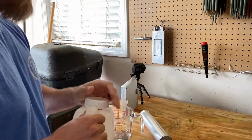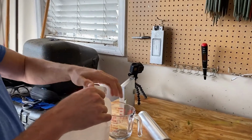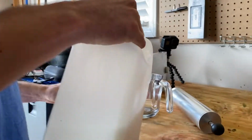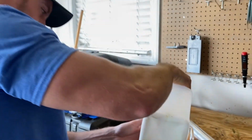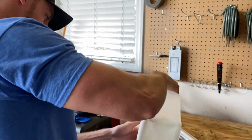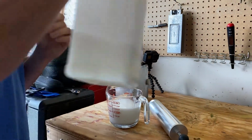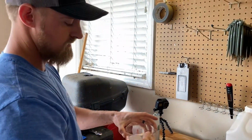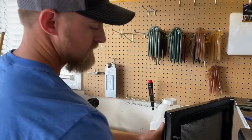Then you're going to put your measuring cup into the microwave for about 3 minutes. Cup and a half. It doesn't have to be exact, but as close as you can get. It's pretty close. And we're going to put it in the microwave for 3 minutes, and we'll pull it out at about 30 seconds left so we don't burn it.